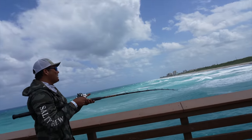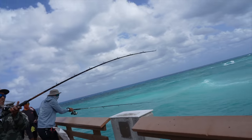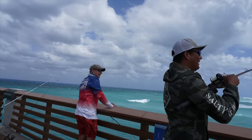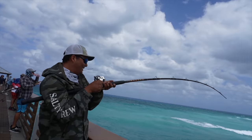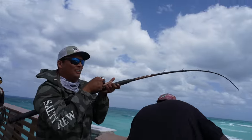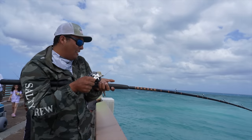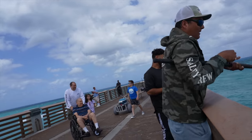There it is. Big old jack. No, I need to go under. Just lock drag. I'm trying, bro. Dude, you get too old one day and you can't lock drag anymore. Nah, bro, this thing's gonna be big. I'm scared, guys. Coming down. Going over. This isn't what I signed up for. This is a lot of cardio, my man. I am very tired. Come on. This is good. You gotta lock it down.